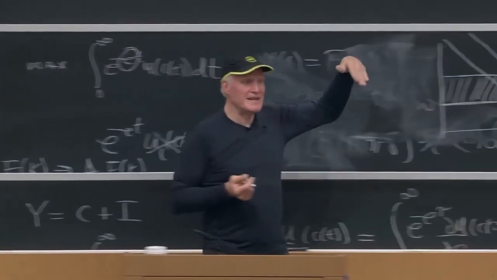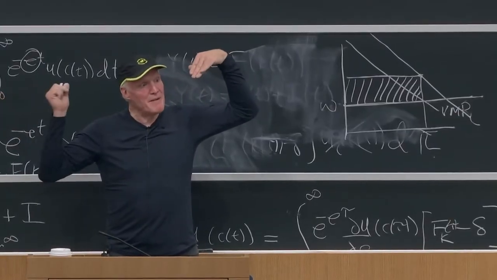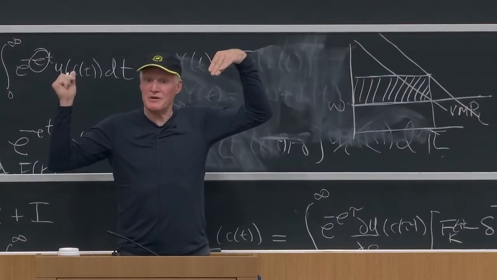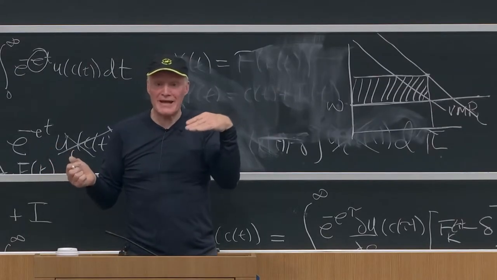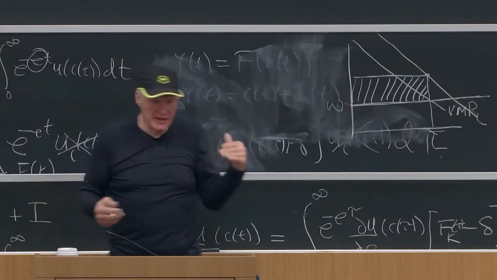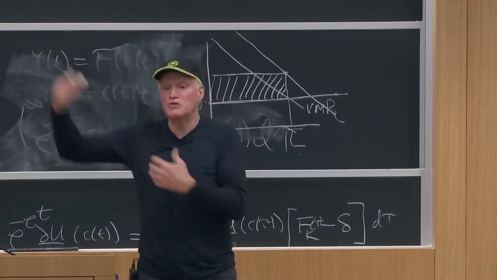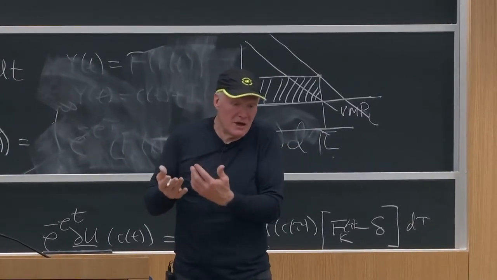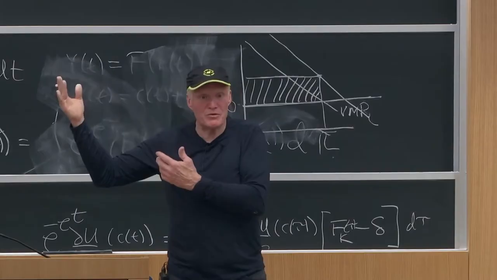Then rho wouldn't be a constant anymore. But when you became more productive and you got richer, what would happen to rho? You got more patient as you got richer. Rho would actually go down, which means the long-run supply of capital would actually be downward sloping, not upward sloping. The whole point is the elasticity of supply of capital here has to do with the willingness of people to postpone consumption. And if as you accumulate capital, you become no less willing or even more willing to postpone consumption, you will not get an upward sloping supply of capital.